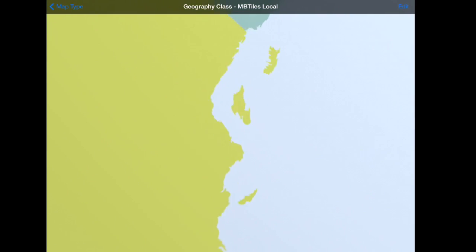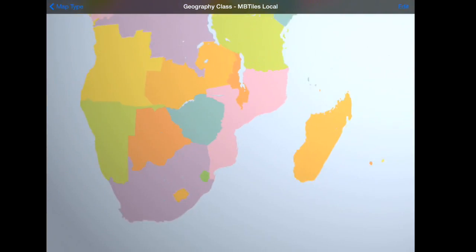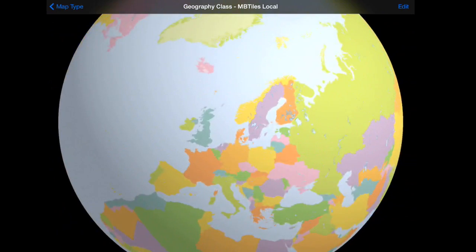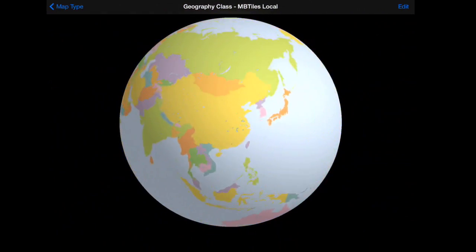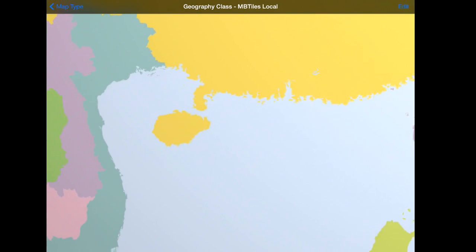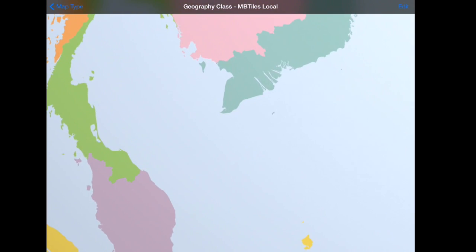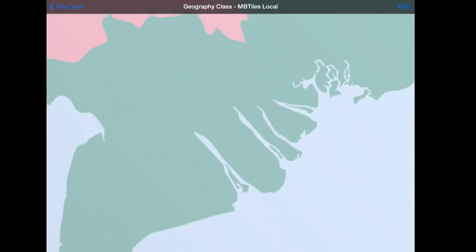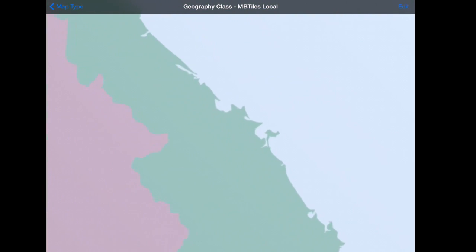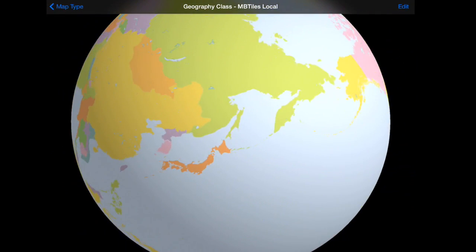This is the geography class example from Mapbox. And what we've done here is stored it locally so we can page it very quickly. Now, it's hard to see because it's stored locally and paging so quickly, but it's loading in tiles as we need them. So as we zoom in, you'll see that the detail gets a lot more precise, and as we move around, it'll get rid of old tiles that we don't need and replace them with tiles that we do. And this is all on an interactive 3D globe.